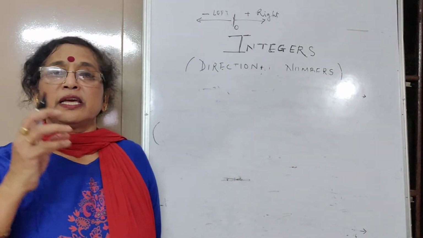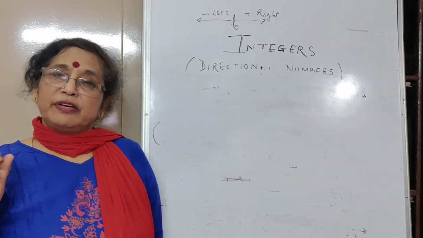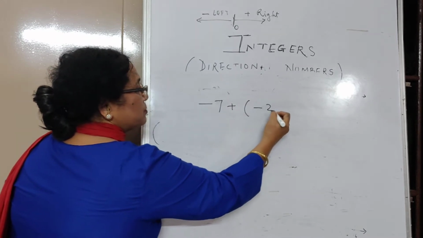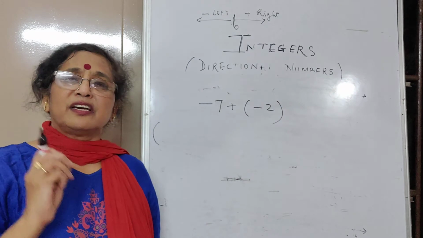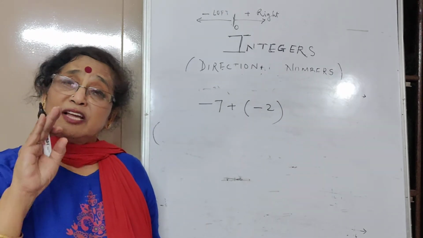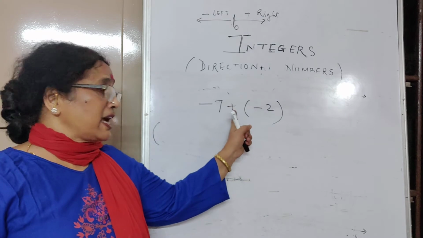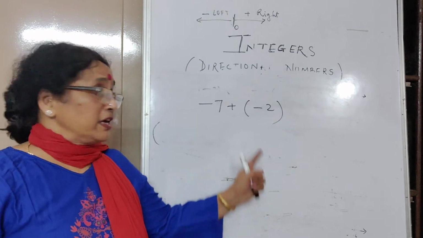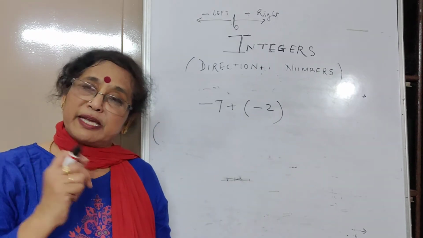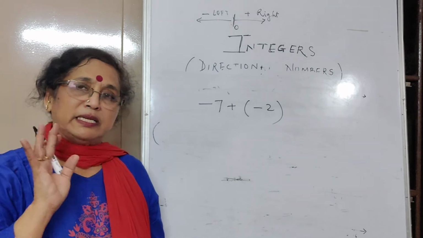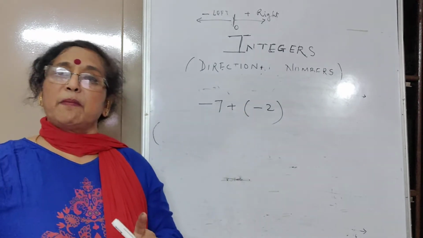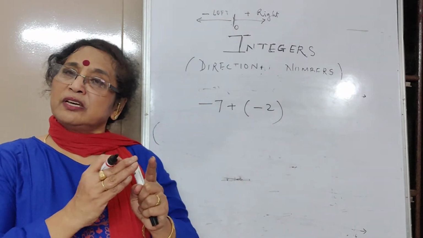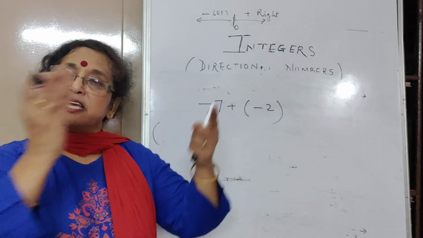So we are doing multiplication and addition of integers. Now if it is minus 7 plus minus 2, okay? Now the child becomes very confused. Then I told you one hint. If you have two signs one after the other, we have to convert them to only one sign. And if they are unlike, plus and minus, it becomes minus. Minus and plus also becomes minus. If it's plus plus, it will be plus. Minus minus beside each other, that is minus into minus, is plus. I explained this to you previously.